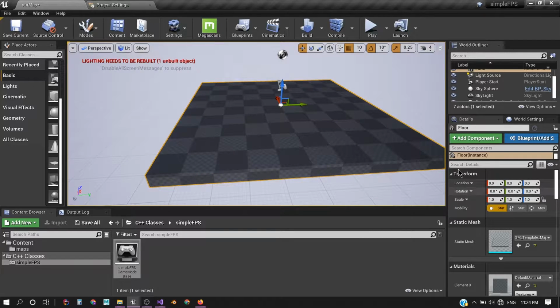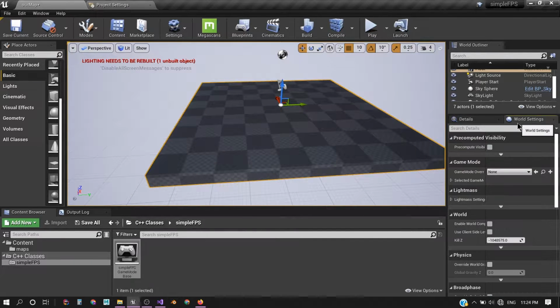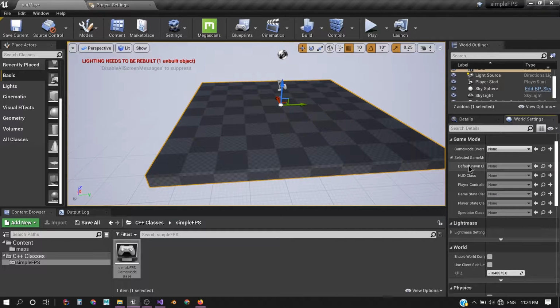And the game mode contains all the functionality, like the pawn class, which is actually the character which the user possesses in the game, like in Tomb Raider, Lara is a pawn character. There is a hierarchy in this: actor, pawn, character.